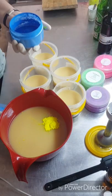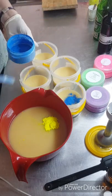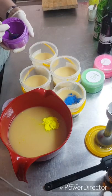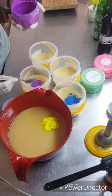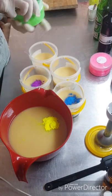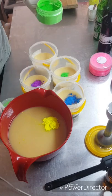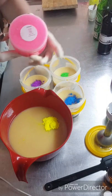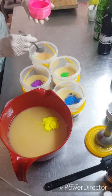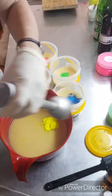And then in my drop swirl, I'll have neon blue. Neon green. Neon pink. Not sure if that'll be enough yellow, but we'll find out in a minute. So give them a quick blend.